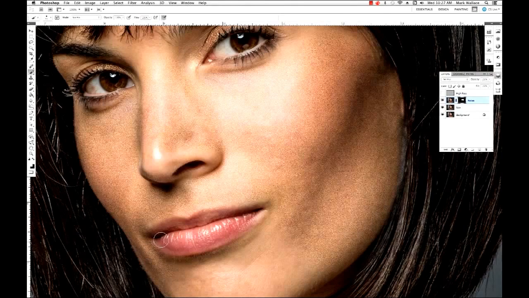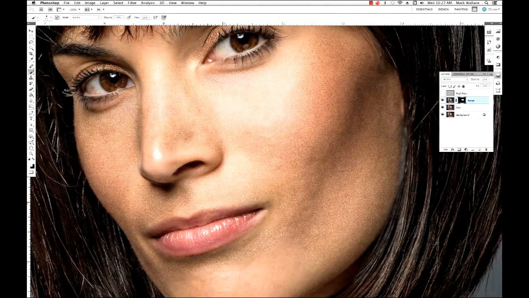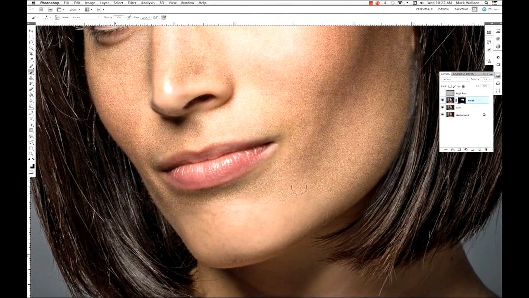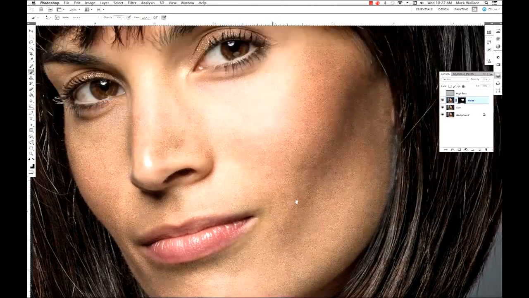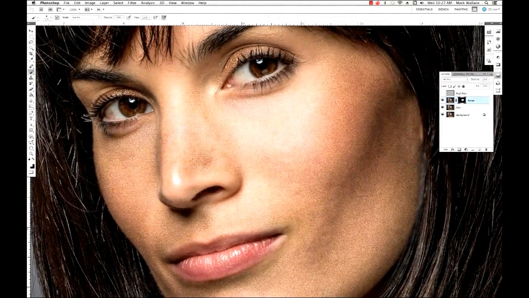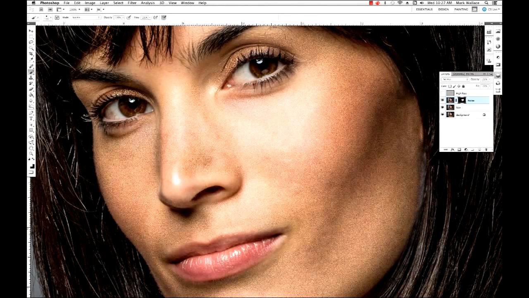Now, you don't want to brush this onto the lips or the eyes. You just want to have this on the skin itself. So I'll go ahead and finish this out really, really quickly. And of course, normally I would take much more time when I'm doing this and make sure that it's perfect. But you can see that now we've got this sort of soft, noisy skin here, and all of the different lines in Carissa's face have gone away.